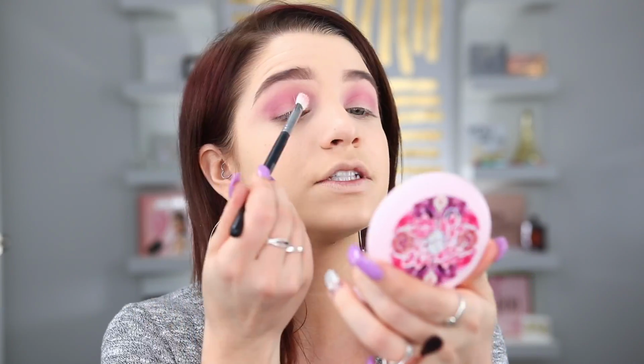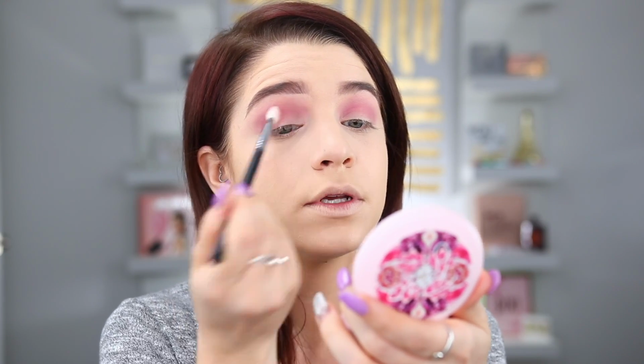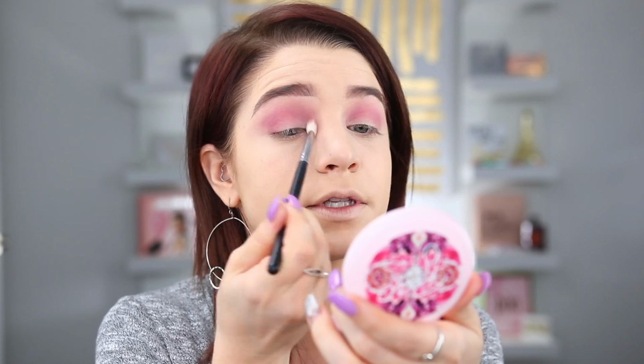For some reason, this eye, it's like this spot right here always wants to just patch right there. I don't get it. No matter what eyeshadow I use, it never blends out. It's like for some reason, just that part of my eye, the color catches and it never wants to blend. It drives me literally nuts.